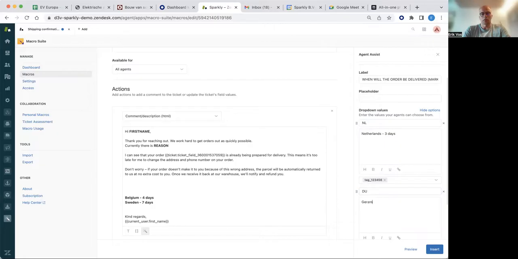And here you would say, this is the text that the end user gets. So Germany, 3 days delivery. Probably this is it. But you want, the agent, he just needs. So he doesn't have to read the text all around that.